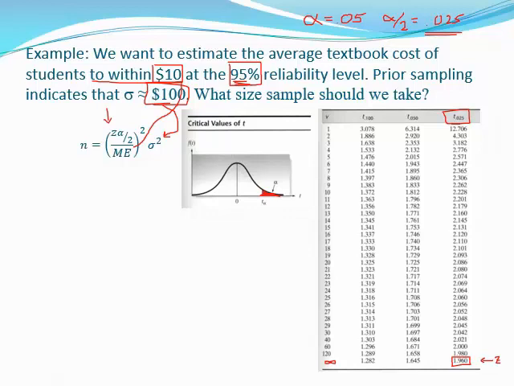And there are other columns to this table. There's a 0.01 column that works for 98%. There's a 0.005 column that works with 99%. And so it's a real easy way, kind of a hack, to find z-values easily using this t-table. So I thought I'd show that to you, and you'll see it again in another example in a little bit.